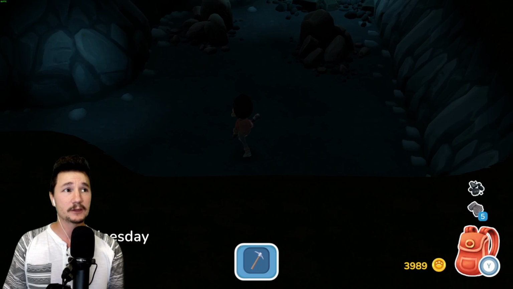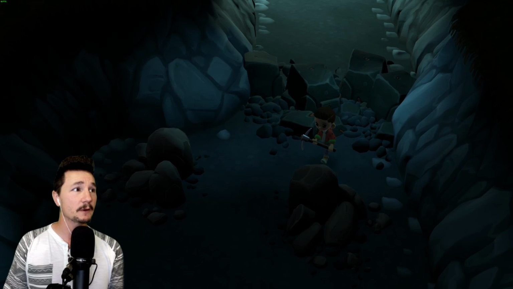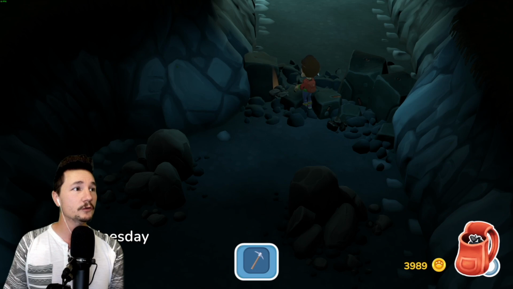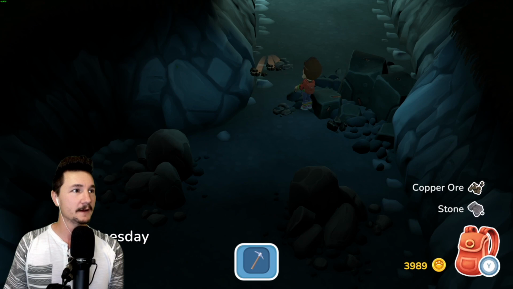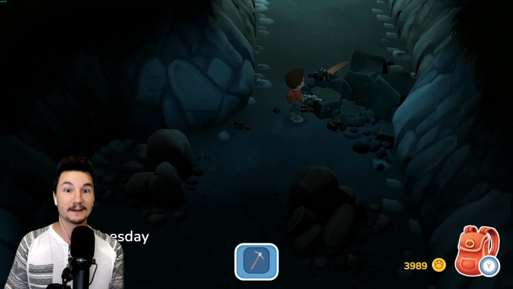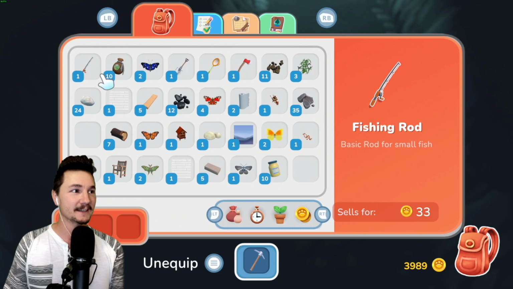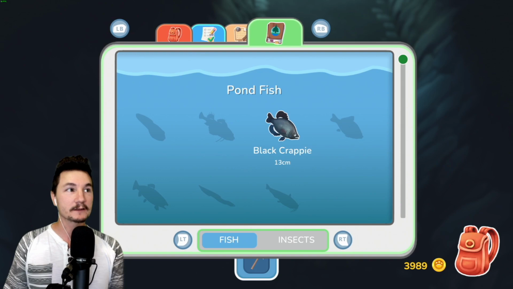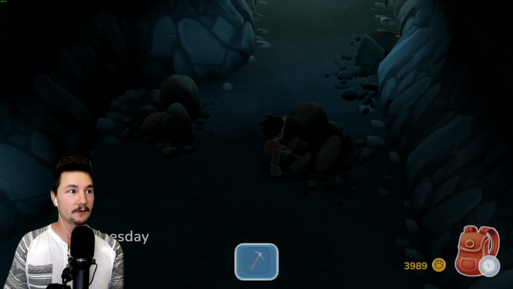Is that copper or something? Look at that. There's like an ore deposit right here. Neat. What, we got copper ore. Cool, you guys. Copper ore. Yes. What can we make with copper? This is so exciting. I love it. How much copper are we getting? Where's my copper ore? Oh, 11 copper ore, used in crafting bronze. I wonder if we can go talk to Sally and she's gonna be like, hey, there's some new recipes or new things you can get now that you have the mines or something, who knows.